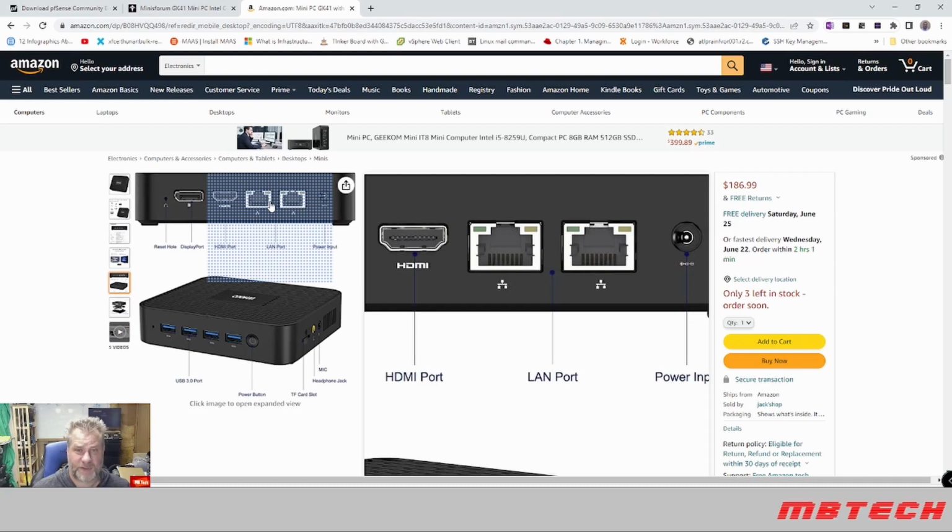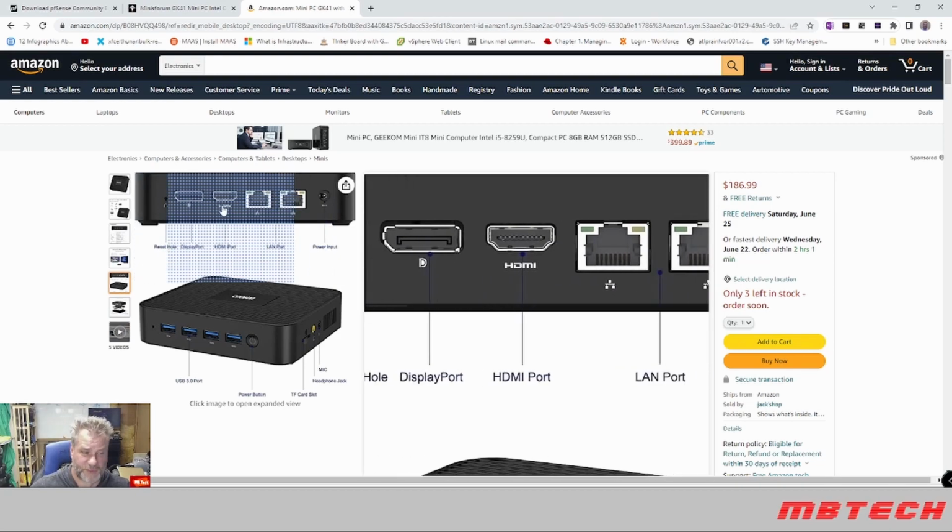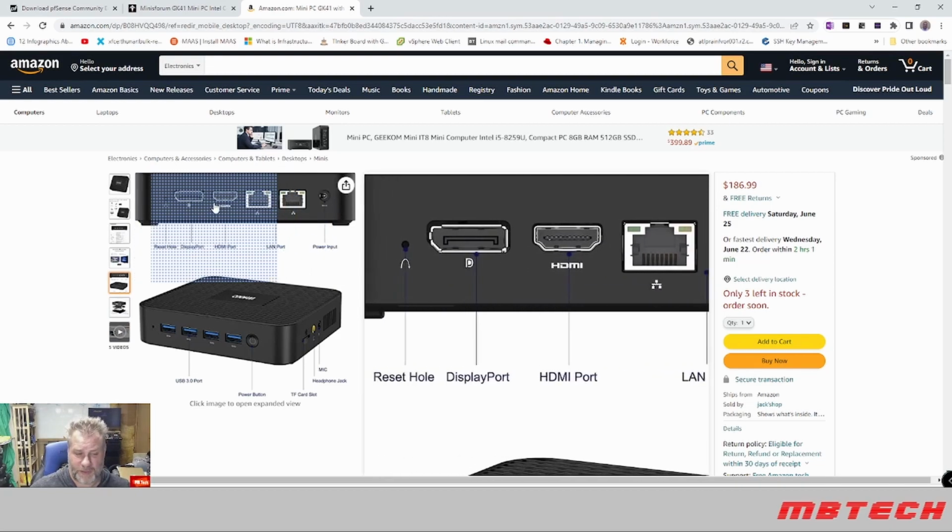Therefore, you can set up different network segments. You can have one for your main network, and another that you set up for your video cameras, your Home Assistant and stuff like that. It also has two different display outputs, HDMI or DisplayPort. Once this is set up, I don't even use the HDMI. I just go to the actual web interface to set it up.